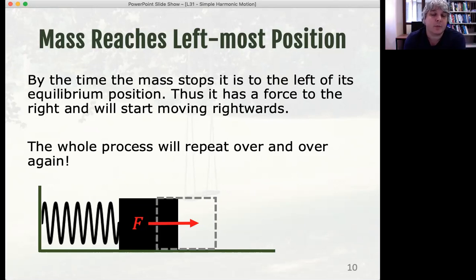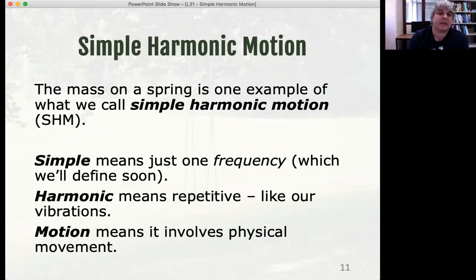We've got a force pointing it back towards its equilibrium position, and a block starting at rest away from its equilibrium position, and it will repeat that whole process over and over again. And that's what it does. If you pull a block on a frictionless surface away on a spring and then extend the spring and then let it go, it will just oscillate. It'll just do that back and forth. That's all it will do. And that is the kind of motion we're talking about. That is simple harmonic motion.